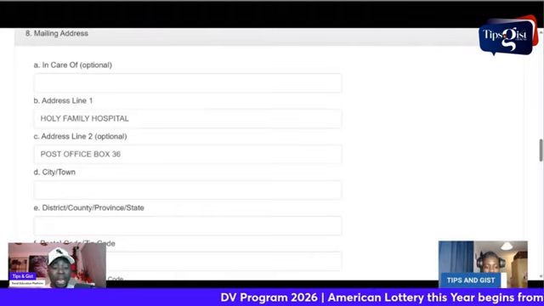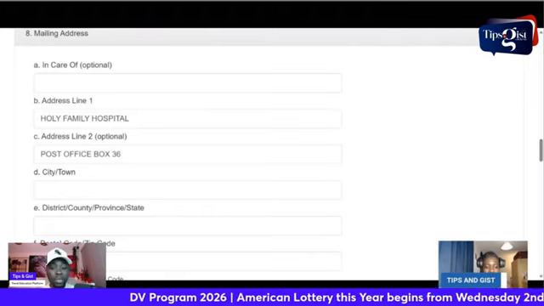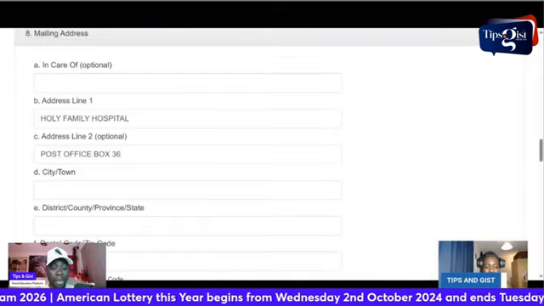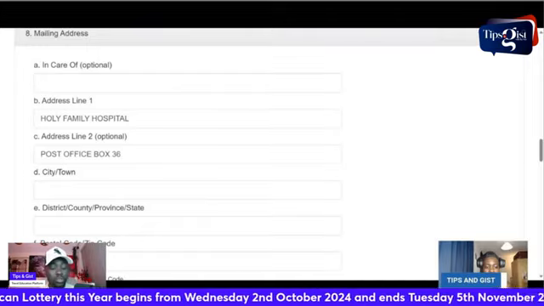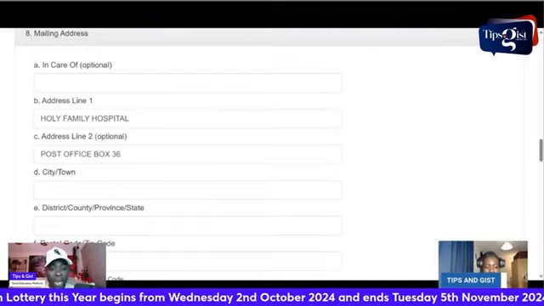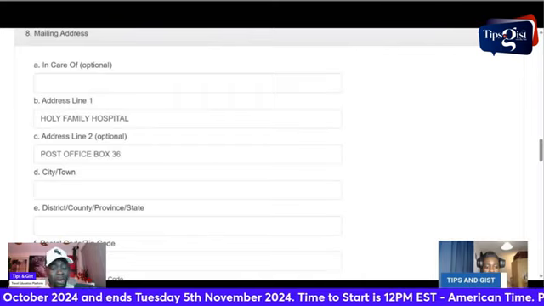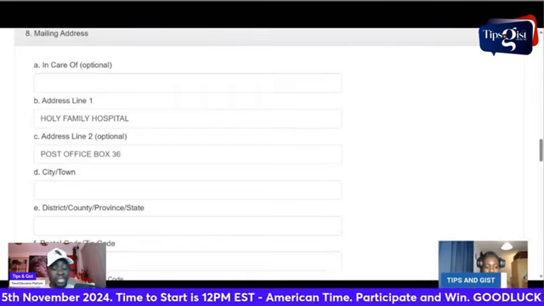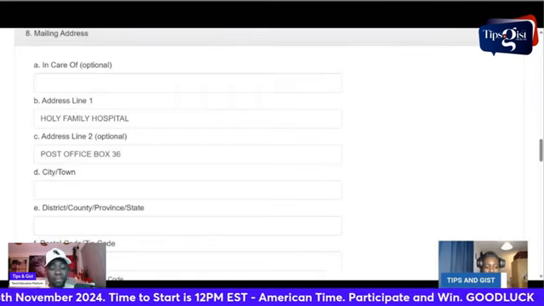So if you don't have a mailing address, use somebody's mailing address. Just key in, because at this initial stage, they don't care about the mailing address. They're not going to ship or post anything to your mail. When you win, during the DS2 stage, that is when they ask for a mailing address, and you can use your current mailing address. So at the city, you just type the city. At the district, you type the district or the region. And the F is the postal code.